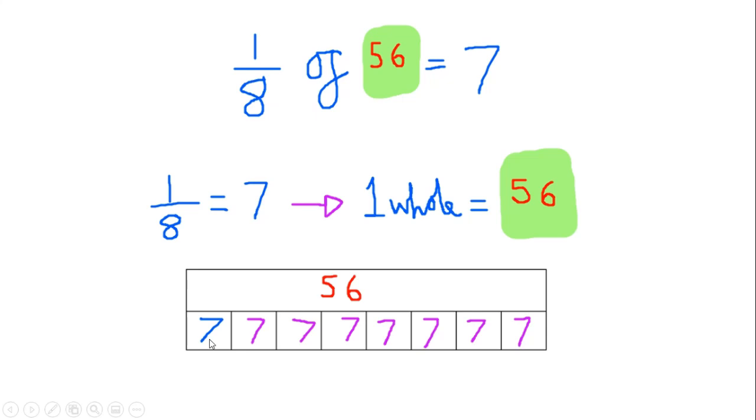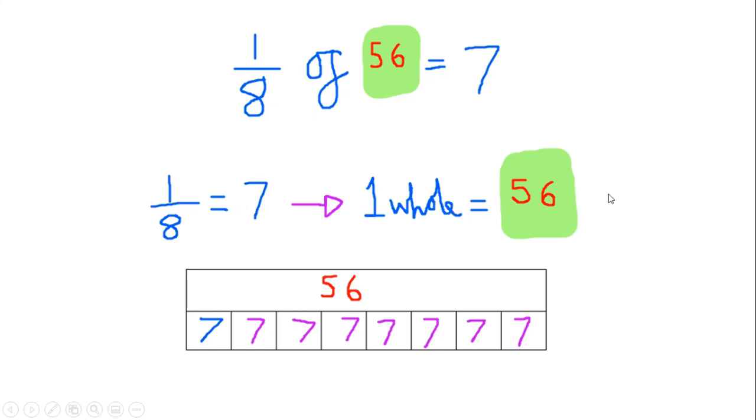Now, as I said before, I know that every part in the fraction is equal. So that means that each part will be worth 7. So I decided to write 7 in each box. Then I added them up to find out what the whole is worth. So I could count up in my times tables, or I could just do 7 multiplied by 8, which equals 56. So if 1/8 is 7, the whole is worth 56.